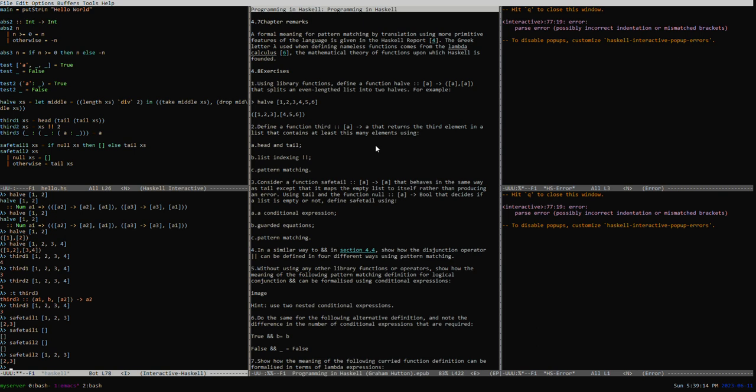Oops. Safetail3 of xs. Pattern matching.